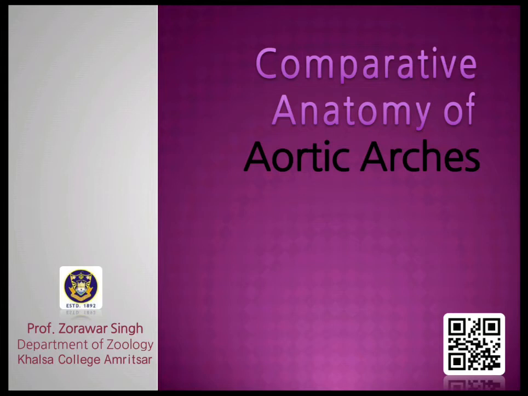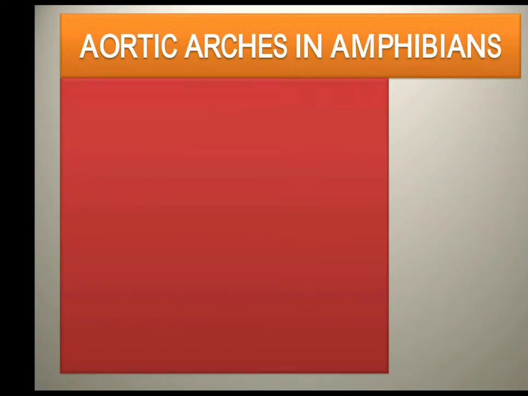Now students, if we go further, in the case of the amphibians, here we are starting with how the aortic arches have developed in these cases. So now we are taking up the amphibians into account. In the case of amphibians, we are dividing them into urodeles and the other group. So first of all, we are starting with the urodele part.